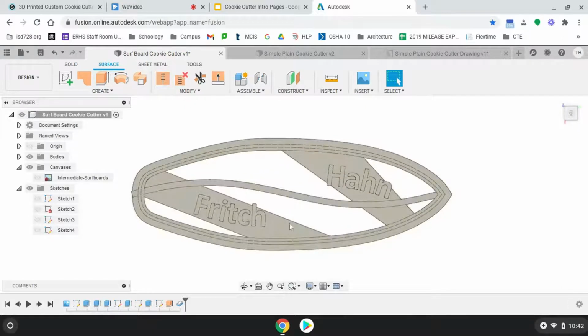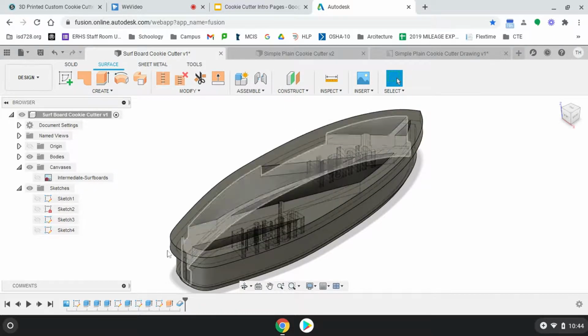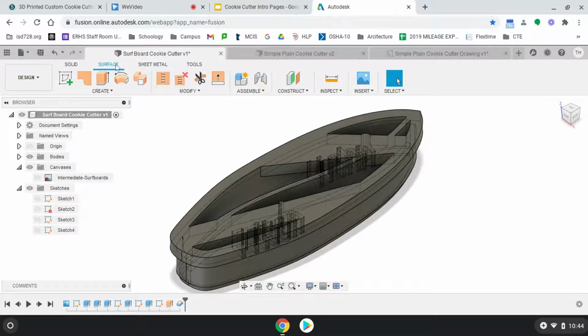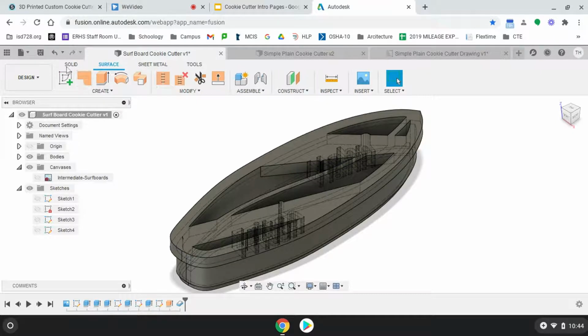So it's going to make this impression, because that's only 10mm, this impression 10mm deep, this impression 10mm deep. It's going to cut this shape out, and these two big blocks are just there to hold stuff in place. So that's how I do some text, and that's how I do a spline or some detail lines. Again, switching over to surface from solid, and then thickening, creating a thicken.